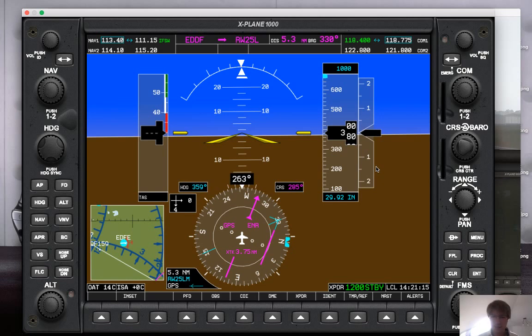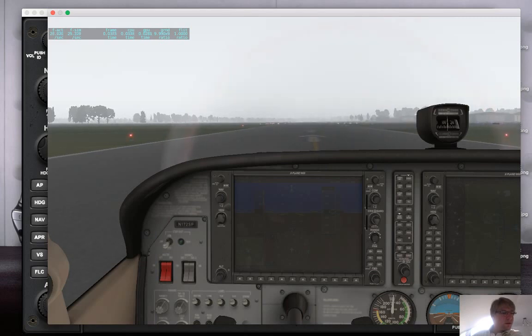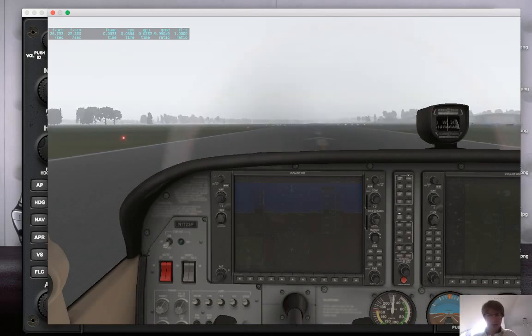All right, so I'm talking to the Egelsbach Flugleiter, telling them ready for departure runway 26. He will have given me a squawk code that Frankfurt expects me to be in, whatever, 4, 5, 6, 7. That's going to be my squawk. Turn on the transponder. And he will have given me the tower frequency, and expect departure via Lima, compulsory reporting point Lima, and that's what we're going to do. So okay, let's go.